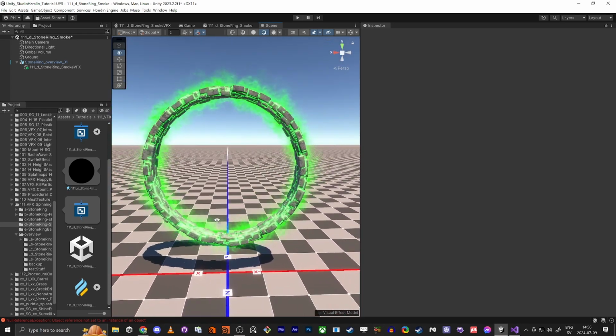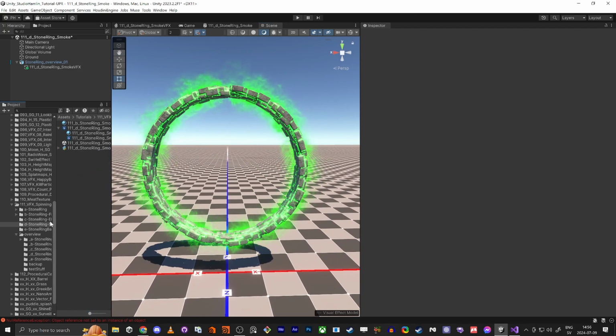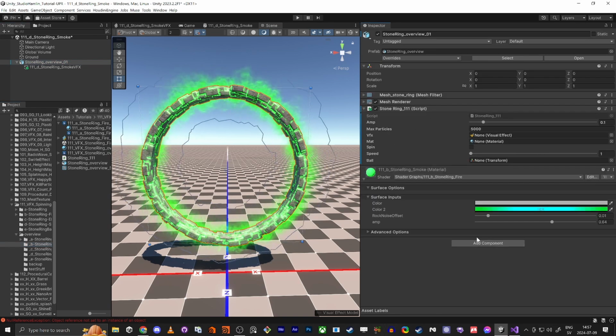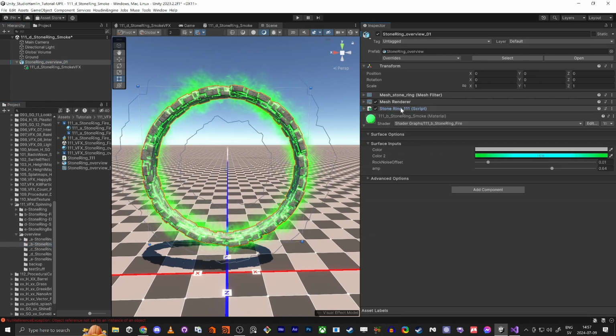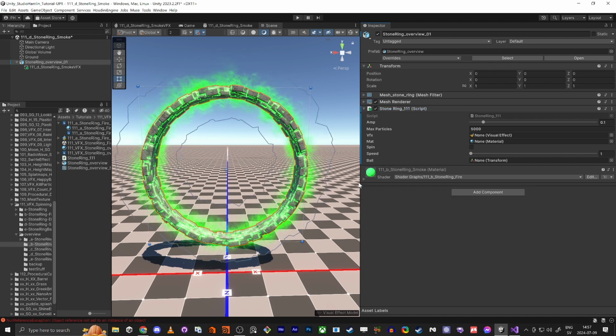And now we're going to control everything with a script. So I'm going to show you how that script works. I'm going to first just attach it. This script is asking for a visual effect. We have that one, we made it here.